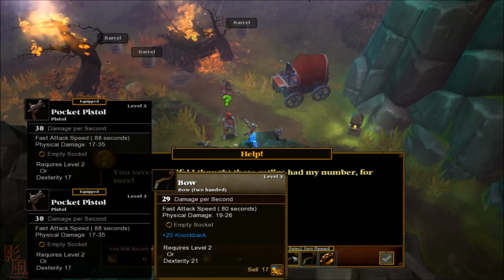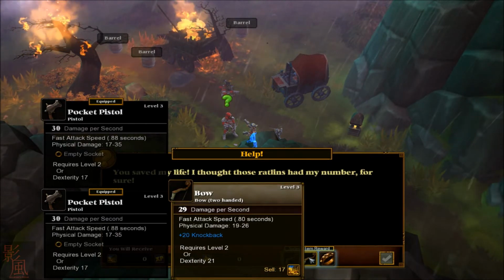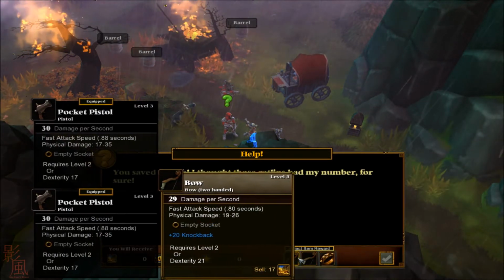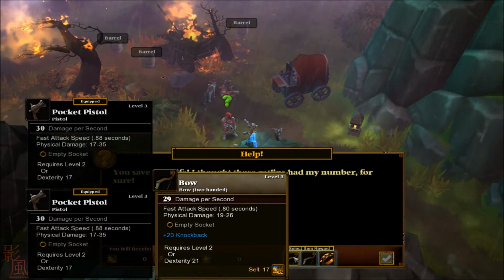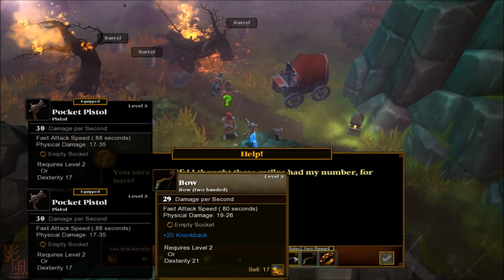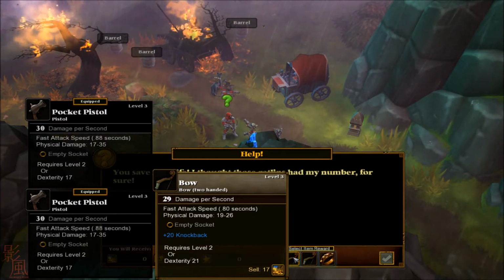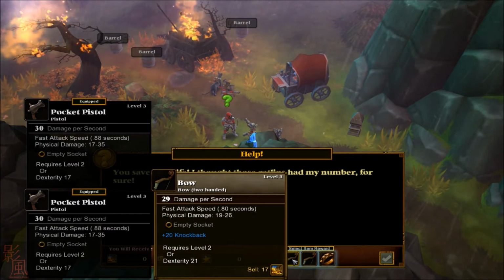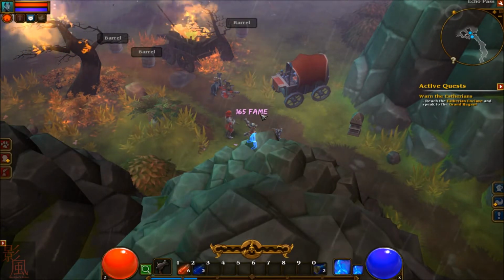Well, these aren't as much damage. It's 19 to 26, which is more minimum, but less maximum. It fires a little bit faster than the pistols do. I don't know, I think I'd rather have my pistolas.